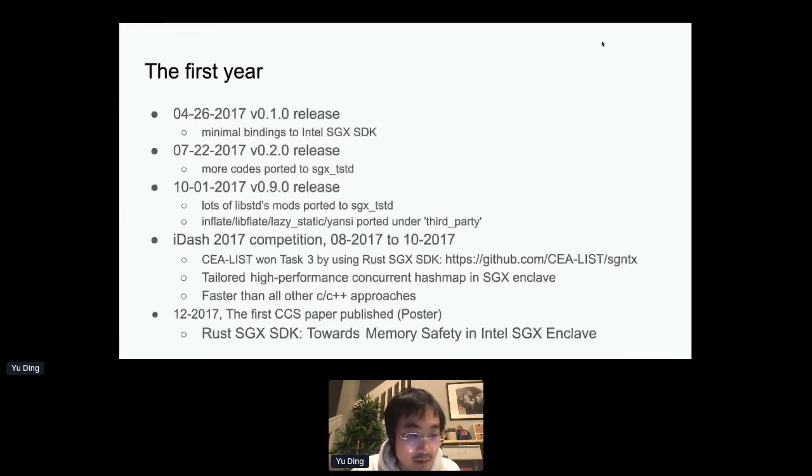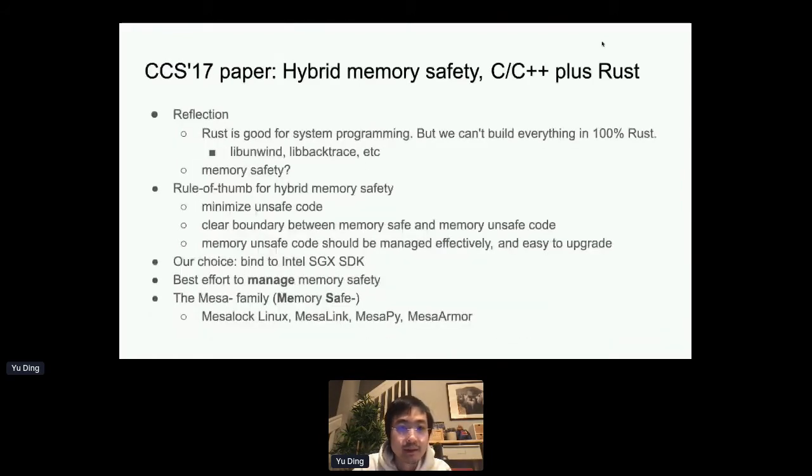And 2 months later, we had our first paper published. It was a poster paper in CCS, and in that paper we first proposed the idea of hybrid memory safety, because our SDK is built and written in Rust, but we depend on Intel's trusted libc.